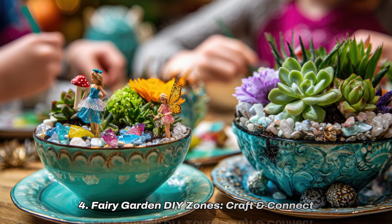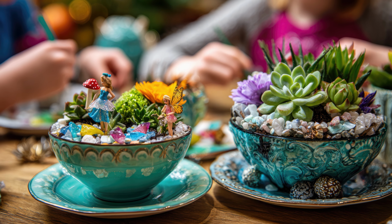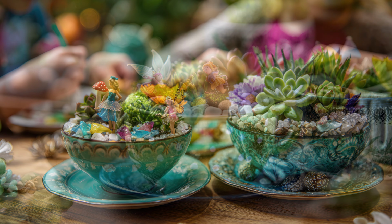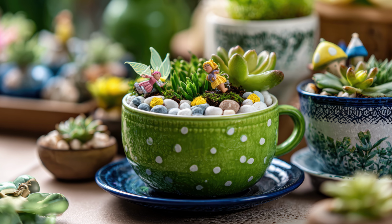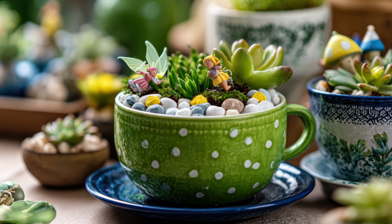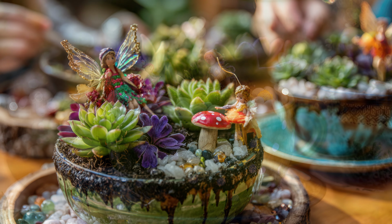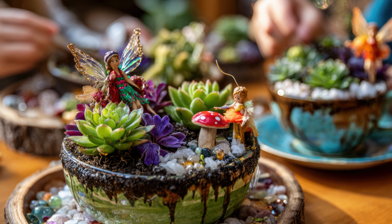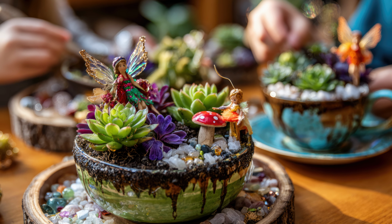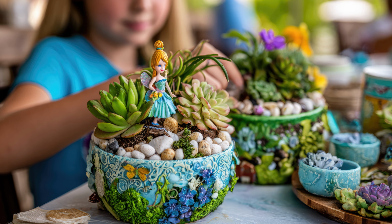Four, fairy garden DIY zones. Craft and connect. Make your fairy garden party interactive by setting up DIY craft zones. Encourage guests to create their own mini fairy gardens in teacups or upcycled jars, complete with tiny fairies, pebbles, and succulents. This hands-on activity not only entertains, but also becomes a memorable party favor. Crafting together creates a shared experience, bonding guests over creativity, nature, and a splash of fairy dust.